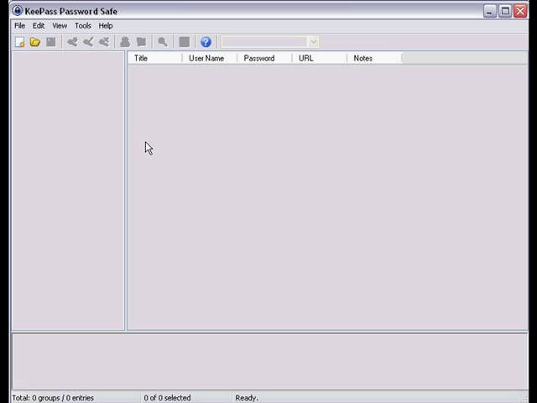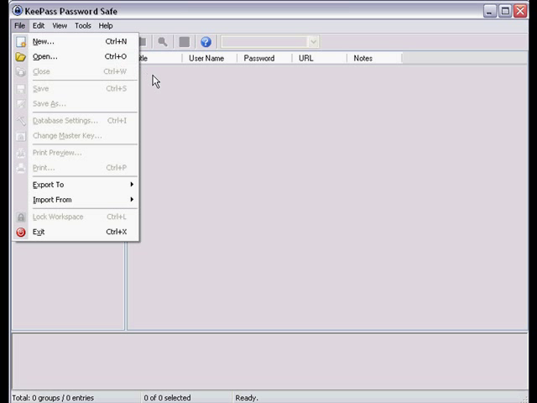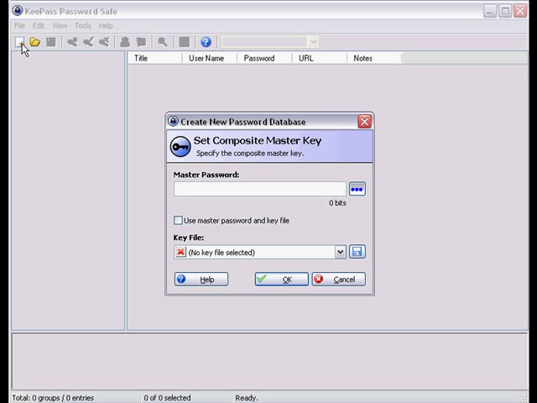So now that we've installed the software, let's go ahead and launch the software for the first time and create our first password database. So I'm going to launch Keepass, and you'll see there are some menus up here. This icon here allows you to create a new password database. The database, of course, is what tracks all of your passwords and the passwords that are associated with your websites or your Windows applications you're using. You can also launch a new database by clicking on New in the File menu. So let's click on a new database and create a new database.